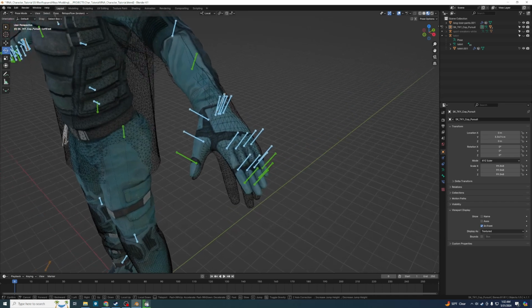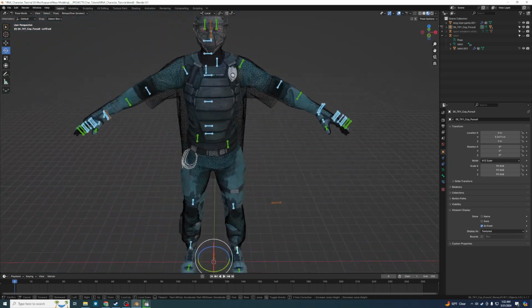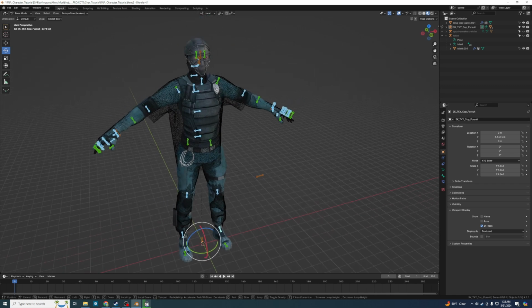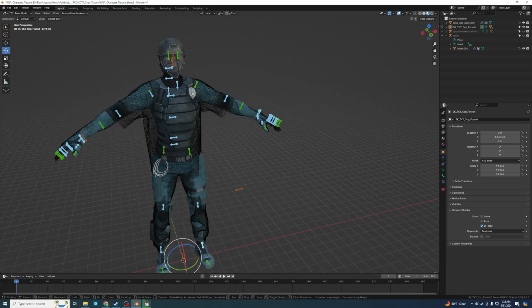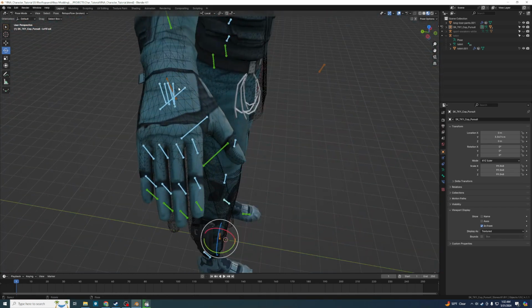Anyway, guess you don't have to worry about it. Maybe in older versions of Blender I would be wary of that, but in this newer version, I guess it doesn't really matter that much. I would still definitely play it safe, maybe insert a keyframe anyway, but you don't have to if you don't want to. Anyway, let's go back to the hand here.